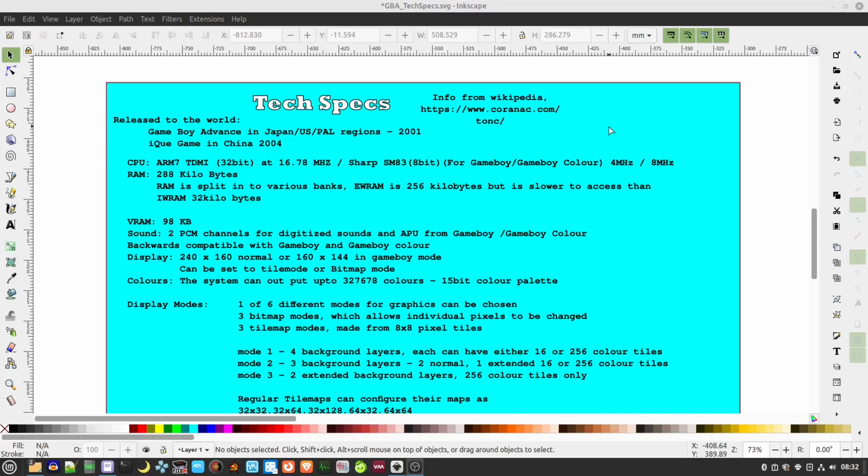So the Game Boy Advance is obviously a successor to the Game Boy and Game Boy Color. It was first released around the world in 2001 and then finally released in China as the iQue game in 2004. It's got a 32-bit CPU inside of it, but for some reason Nintendo decided to scrimp on it and give it a mixed data bus.